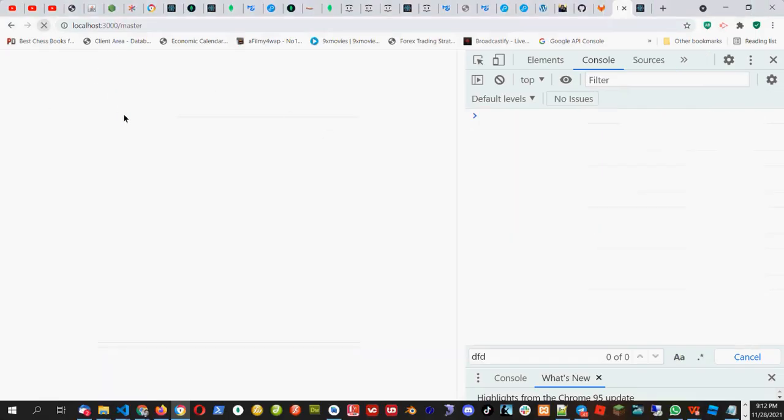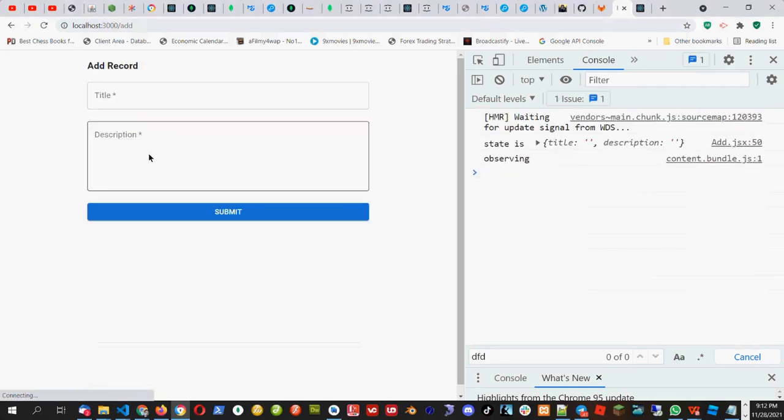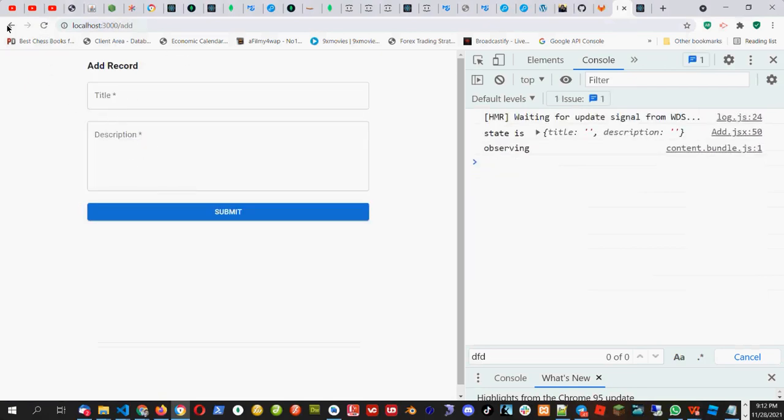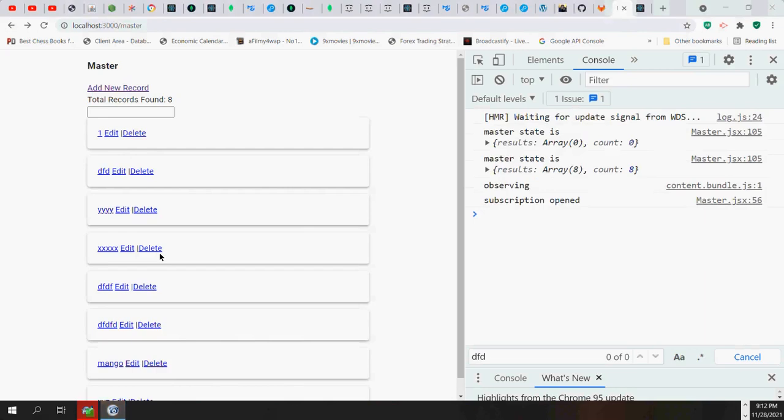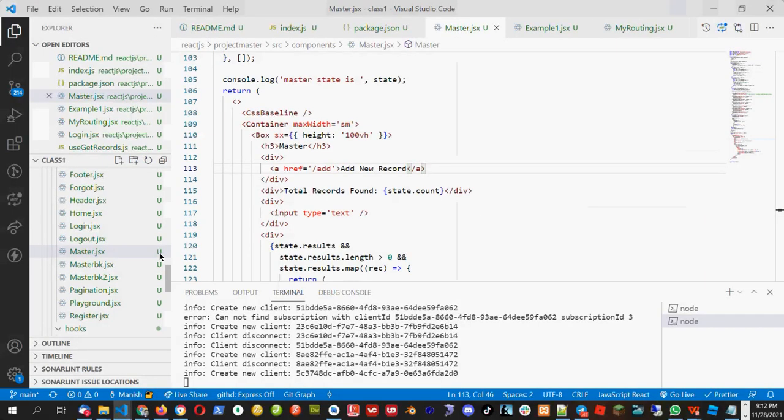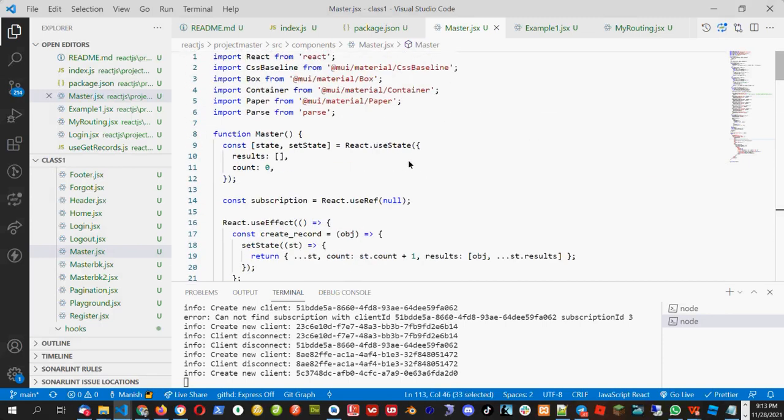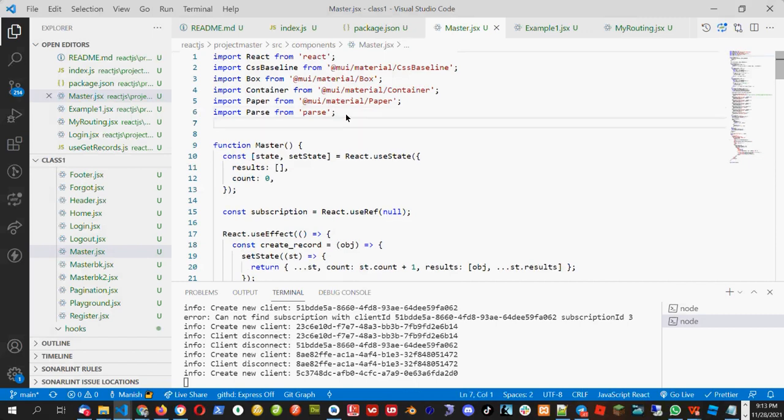but when I go through an a tag, the page is refreshed. Many times a single page app does not want the page to refresh. Otherwise, all the CSS will be loaded again, all the JavaScript will load again, so we don't need that. To avoid the loading of the page, we use a link tag.